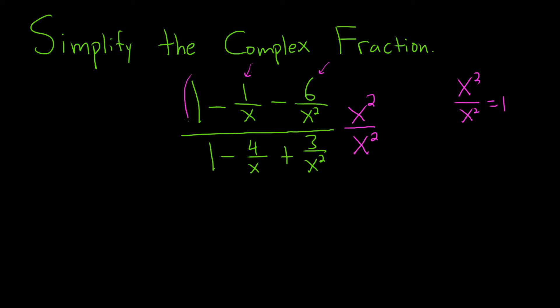And so now what you do is, remember there's parentheses here, they're implied, you distribute the x squared. So watch this. x squared times 1 is going to give us x squared. x squared times 1 over x, so we'll have the minus. This x will cancel with one of the x's from the x squared, and we'll be left with x.